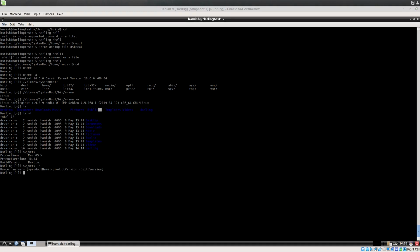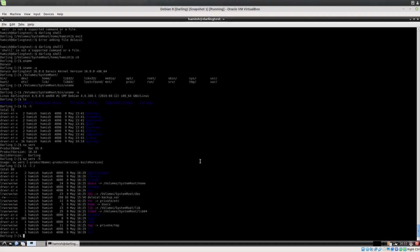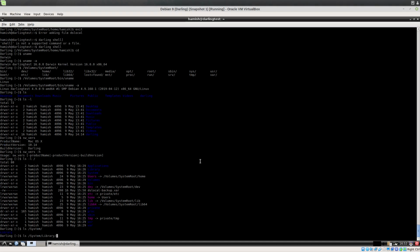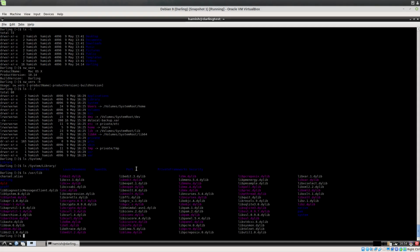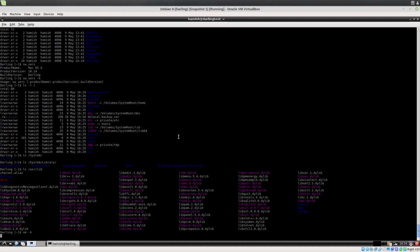But moving on to some more complicated things. Yeah, you can explore the file system because it creates a virtual Darwin file system. So you can do things like look into /System/Library. I don't know why it's printing all of this out in dark blue, it's quite annoying, hard to read. Yeah, and it just has the standard macOS paths and that kind of thing. So it should have a bunch of dylibs, like on macOS, it uses the same kind of library as far as I can tell. You could also inspect the Mach-O binaries with something like nm, apparently.